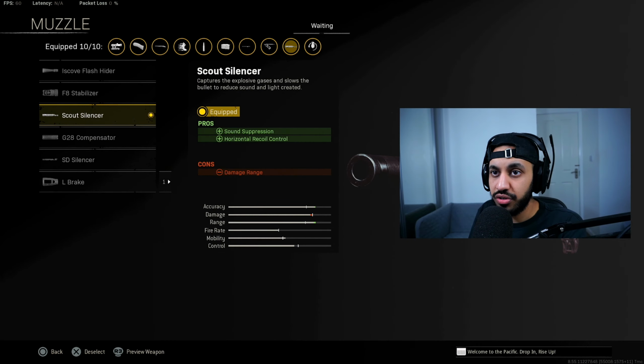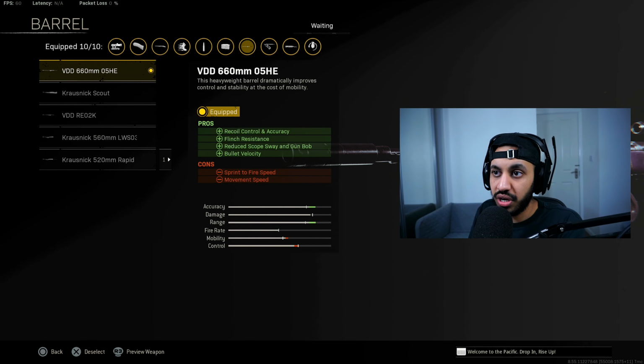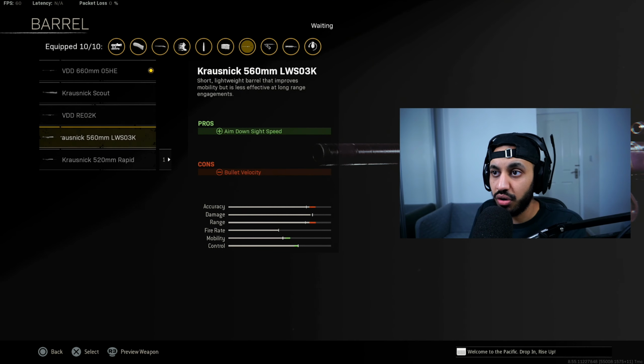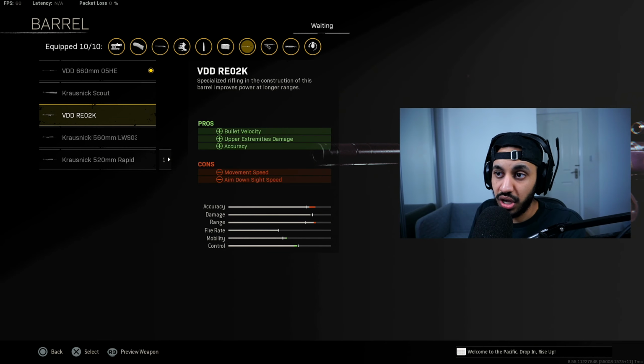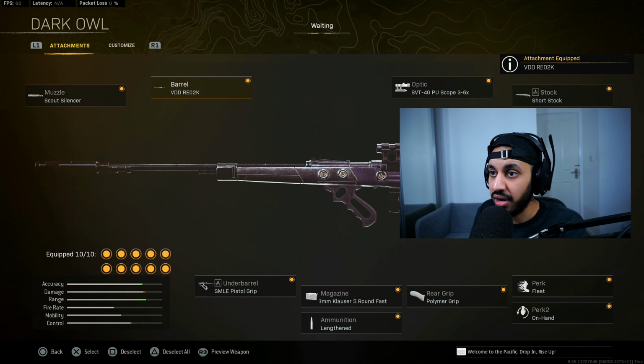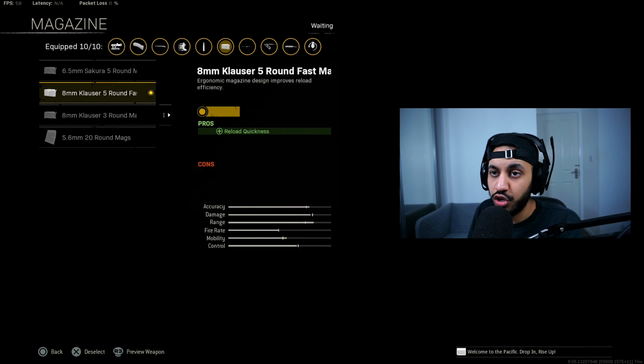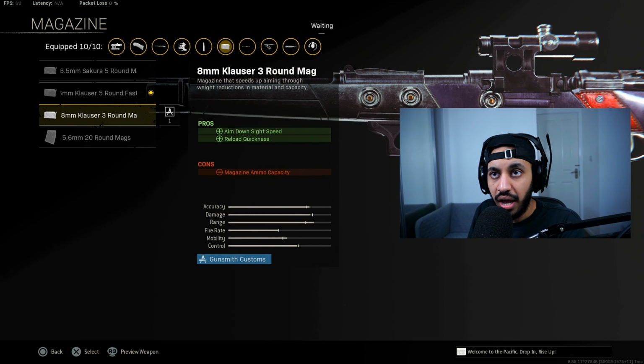So for the build, you want to use the Scout Silencer because it's not going to con your ADS. This barrel right here, because it's going to give you the best possible bullet velocity. You can also use the one that helps with the upper extremities damage as well. Both are solid options when it comes to the barrel. I would personally go for the upper extremities damage. Then I like to use the 366 optic to give a faster ADS time, and everything else is pretty standard here. You don't really want to use any other magazine because it's not really going to help with the TTK of this weapon anyway.